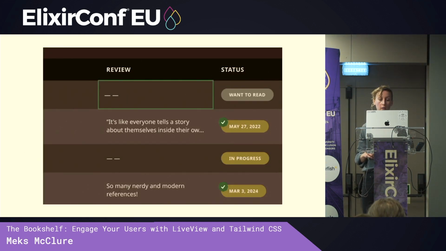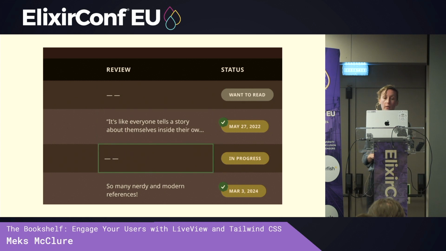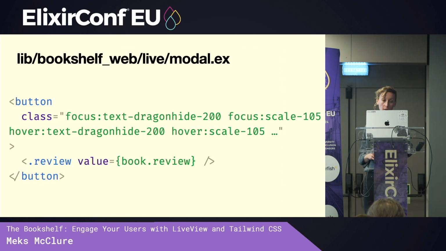As part of the design, Nemone indicates a scale shift of the review text for when it is hovered and focused. In implementing this, Marcy notes that she's repeating the same utilities for focus and hover states. It would be really nice to clean this up and just have one modifier to represent both states.